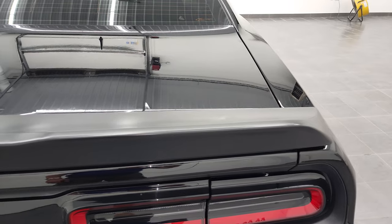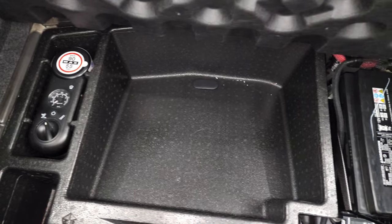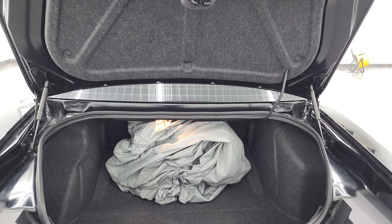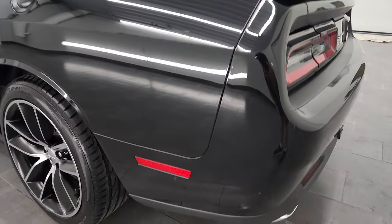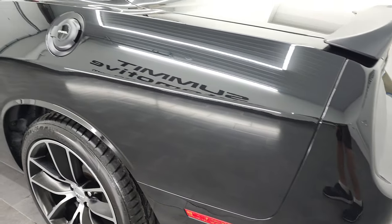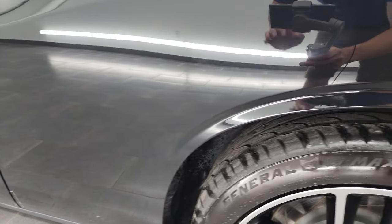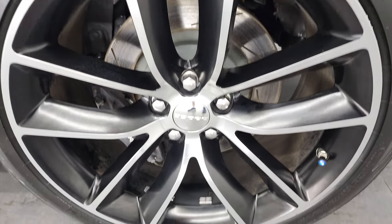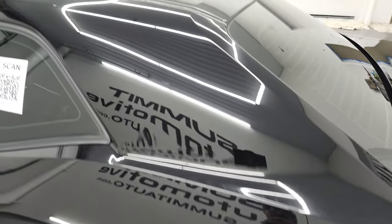That trunk lid is in nice shape. It opens up like so — this one does come with a car cover. Back here you get your tire inflator kit as well as your battery. The shocks are doing a nice job holding that trunk up. As you go down the driver's side, just as clean as the passenger's side — the rear quarter looks fantastic, you can see just how mirror-like that paint is. The back rim is in excellent shape, and I didn't see any scuffs or scrapes on any of the rims — they all look very good. The roof looks good and the driver's side door is in fantastic condition.